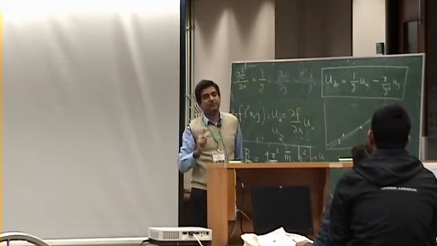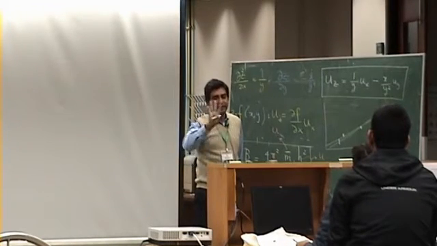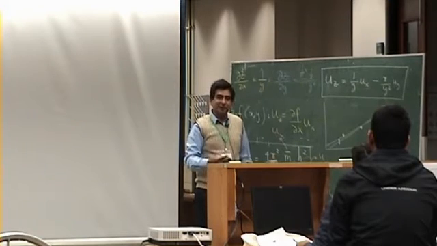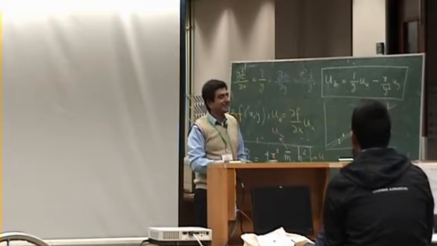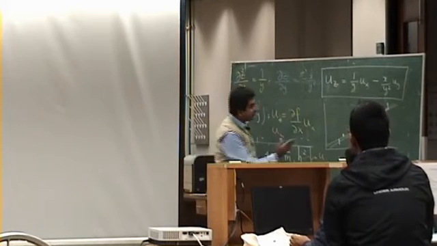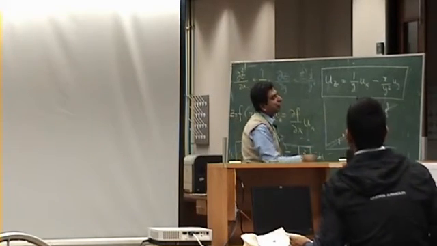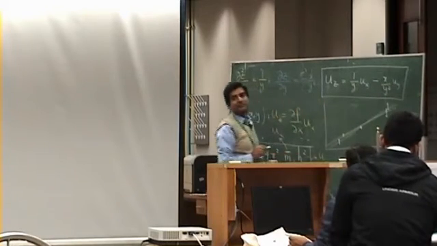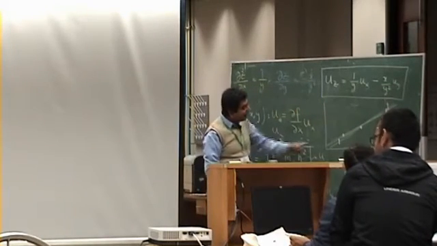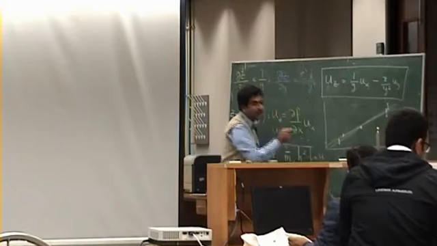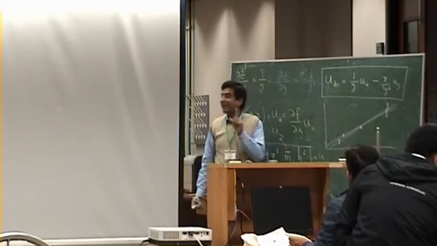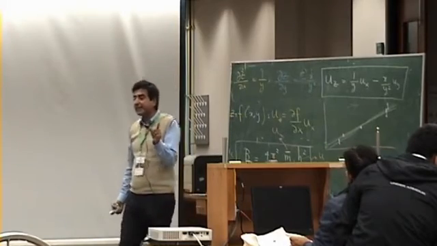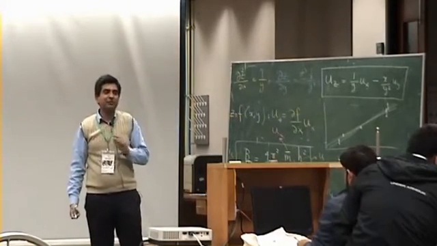And the formulas are provided to you in a sheet. Over lunchtime, you can look at the contents of your bag. Okay? It's a good time to do that. There's an uncertainty in the slope, which means you can draw lines with different slopes. And then each of these lines will intersect this curve at a different point. So there's an uncertainty in the intercept as well. And that formula is also given.